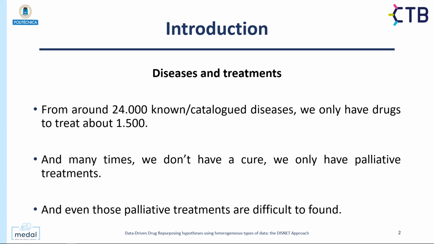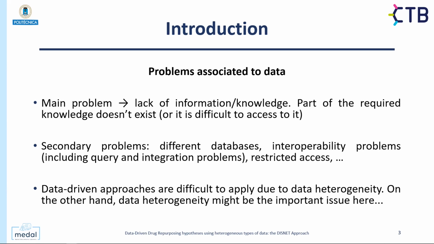But in many cases, we don't have even palliative treatments, because most of the drugs that we have nowadays are not used to cure the disease, they treat the symptoms. They are palliative treatments. But even so, there are many diseases that don't have any treatment at all, because even these palliative treatments are difficult to find. So there are several problems behind that.